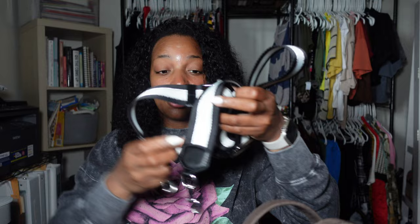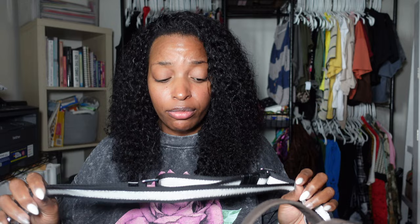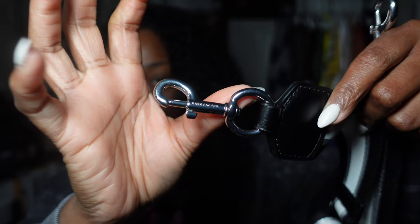And then this right here, just in case anybody was wondering, is another strap. I bought this from the Marc Jacobs outlet in Cabazon. So if you ever find yourself in the Palm Springs area, or in California near Cabazon, you can go to the outlets over there and they sell the Marc Jacobs straps at the outlet store. It's pretty thick, just like the one that comes with it. And right here, you probably can't see it, but it says Marc Jacobs.